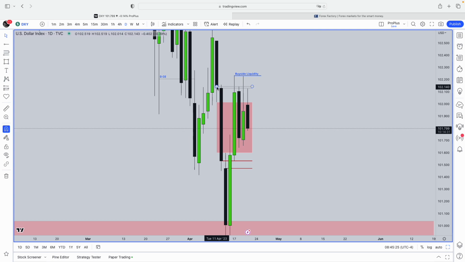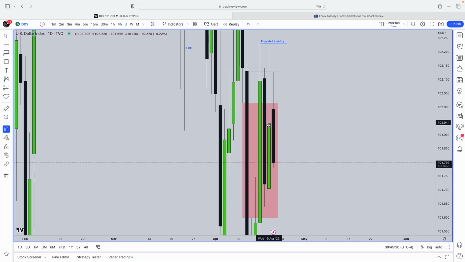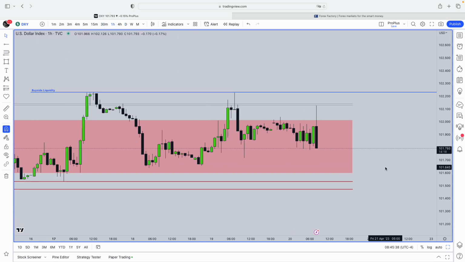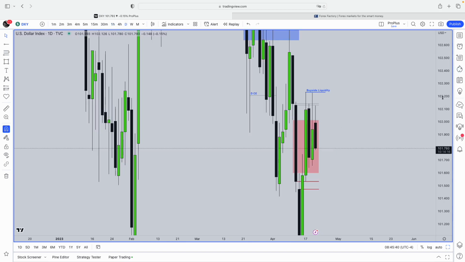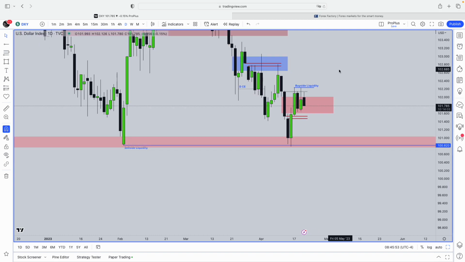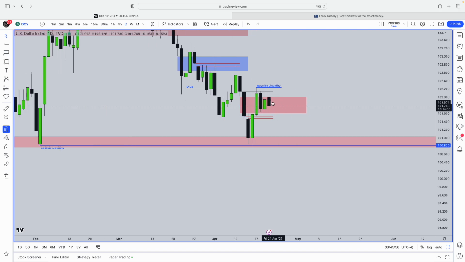And there's a volume imbalance here. That price, does it just miss that as well? So there's a volume imbalance and a SIBI, and price is rejecting it. So that's why I'm still bearish on the dollar until price breaks above this and shows support and potentially breaks above this. If it does that, then we'll be heading towards this consequent encroachment of this gap, of this wick, and the buy side of that, and this SIBI here. But if we're still in here, then we're aiming for this volume imbalance and the sell side down here.